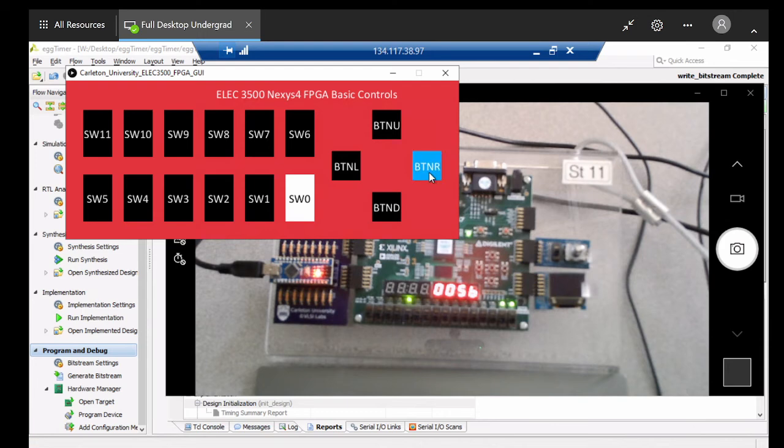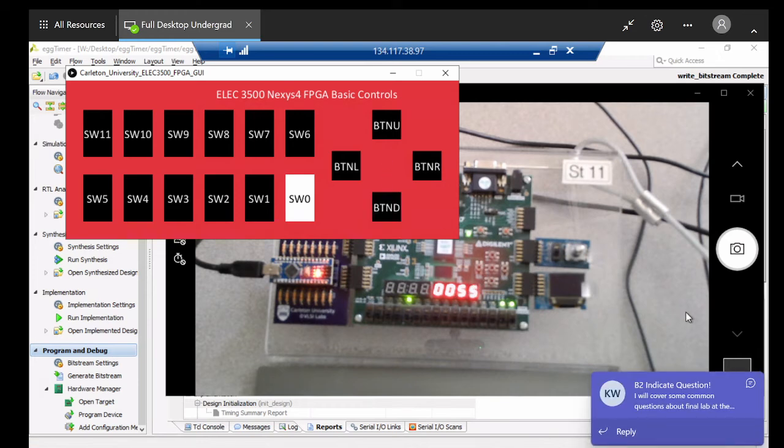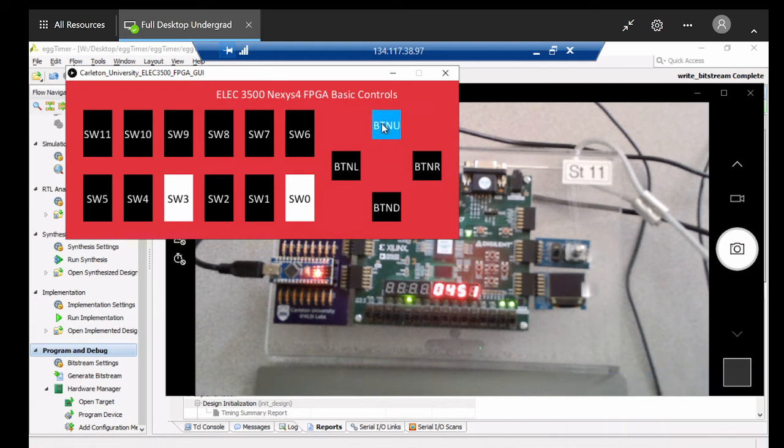Yeah, continue. So basically I can also change the counter, incrementing it while I'm counting. You see it? And then we have also this one. I can also change the minutes. Actually, I have to pause it and increment it. Yeah, you can see it. And after that, I just undo this.